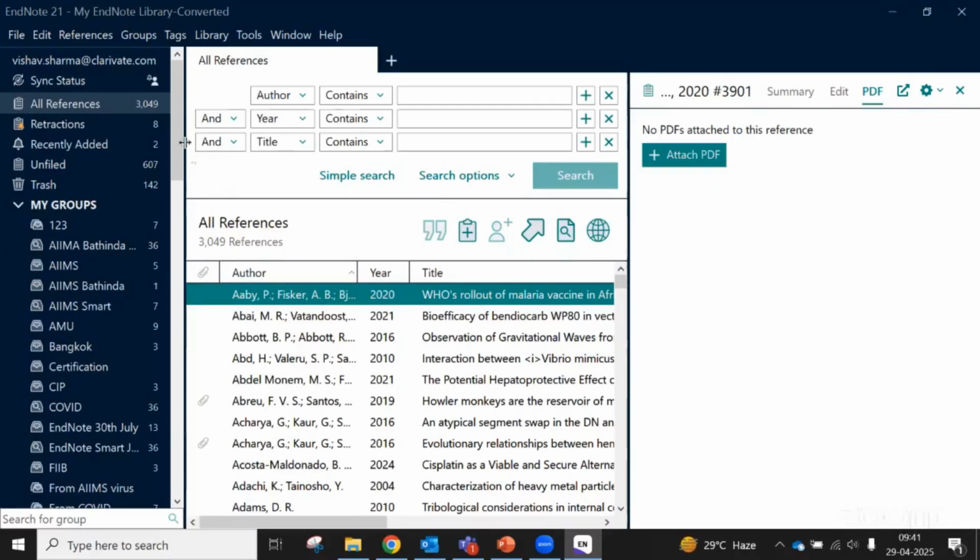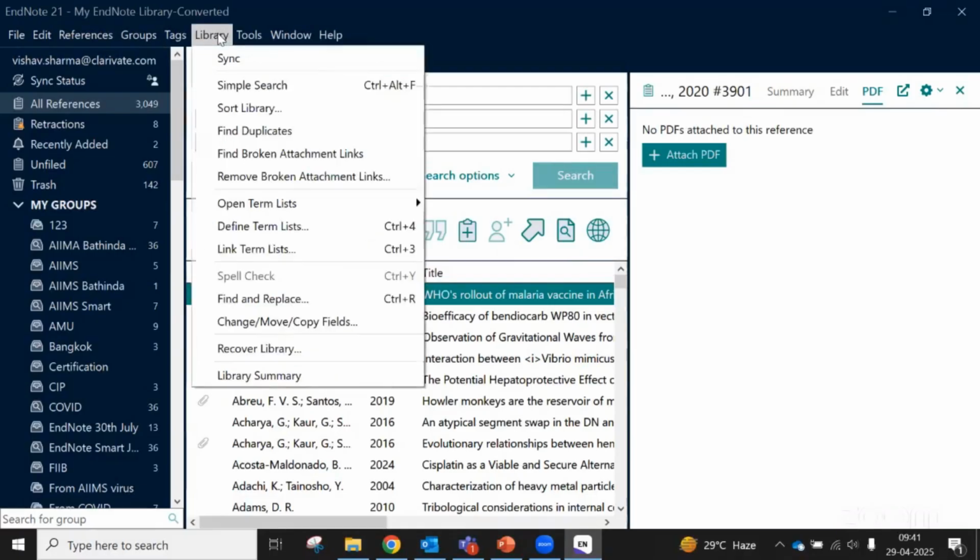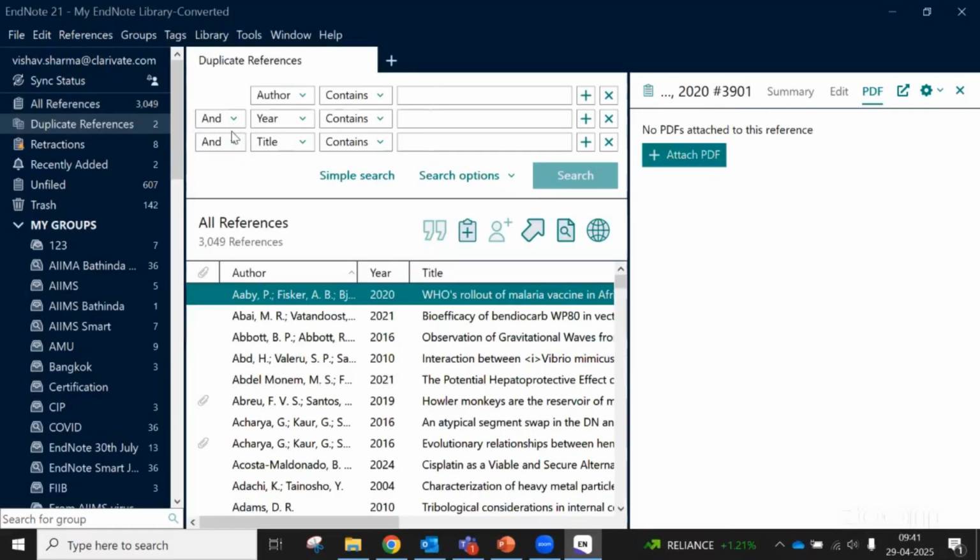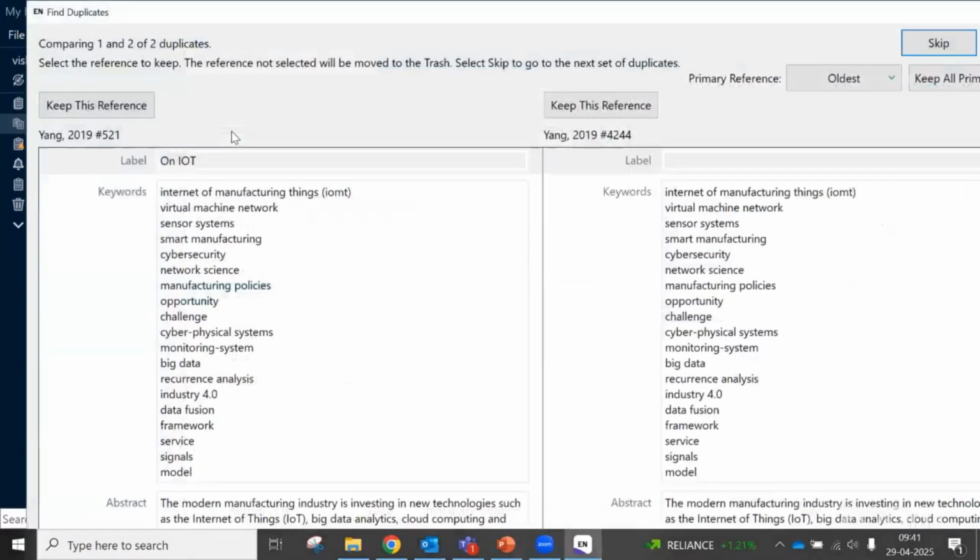It's quite simple. You go here into library. In the library section, you have find duplicates, right? Let's click on find duplicate. Now, it displays the two duplicates in front of two papers. This is paper number 1 on the left, and this is paper number 2 on the right.